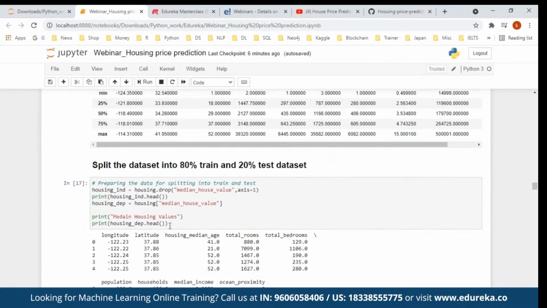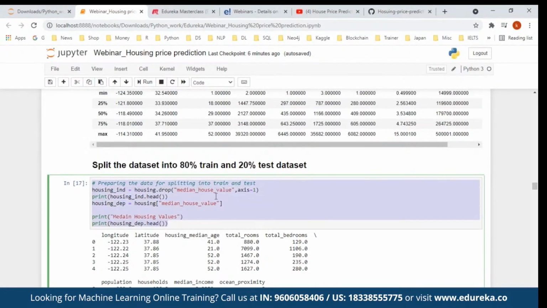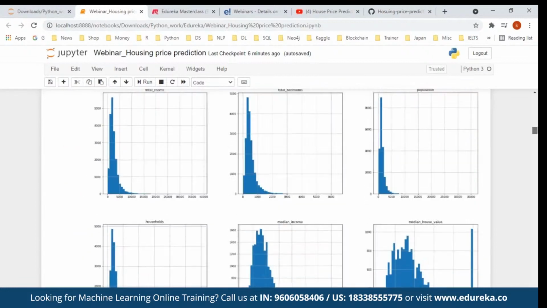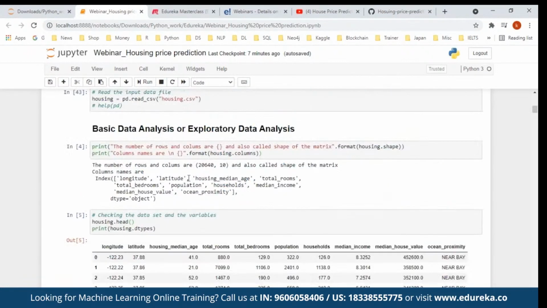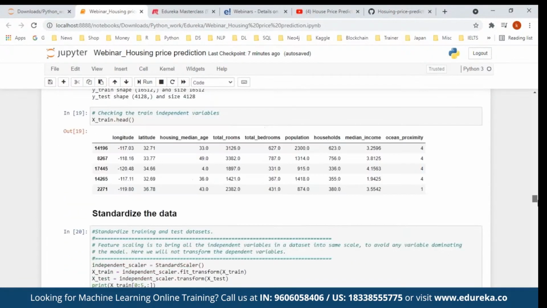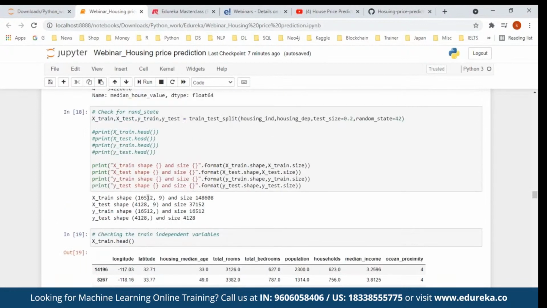Now, here is exactly where I'm splitting my data. As I said, 80% is something that I'll be using for training, and that's the reason I'm splitting this into 80% and 20%. As you could see, this was my original data size. Sorry, no, this was not my original data size. Original was around 20K. I've split this into 80%, and this is what I'm getting as my training data set. And this is my test data set.